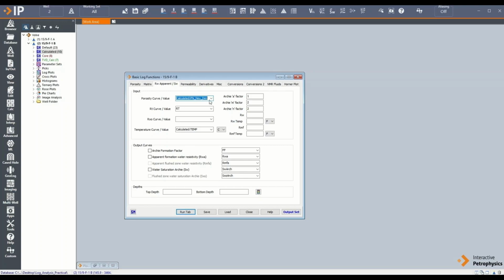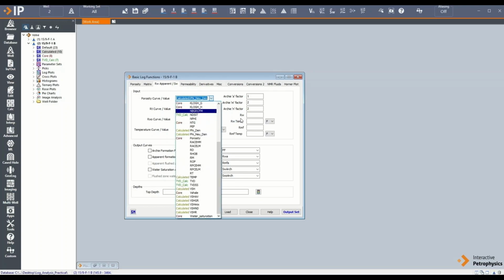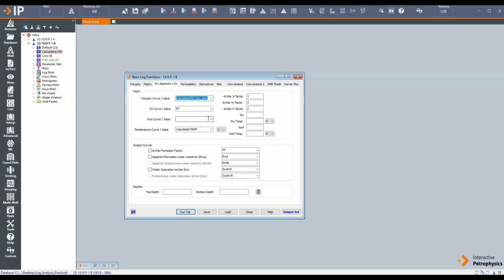Sometimes this will not be auto selected, so you have to search for it and then select it. And then we will choose the true resistivity curve, and RXO, which is the flush zone resistivity curve. You can select that if you have it, otherwise it is not required.